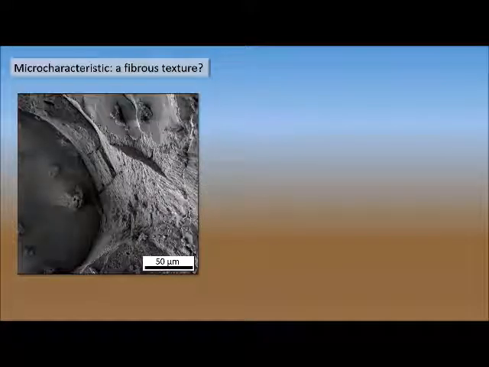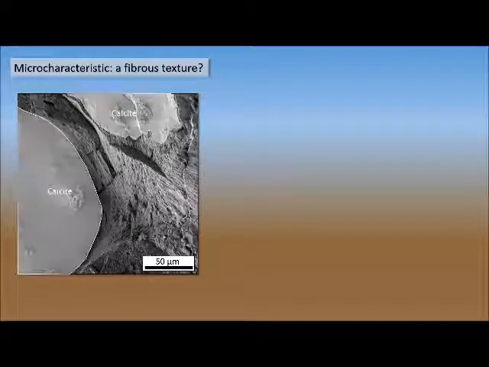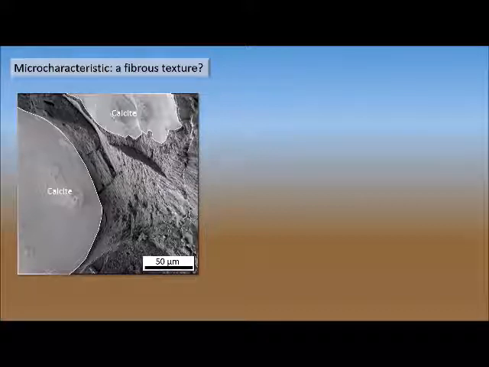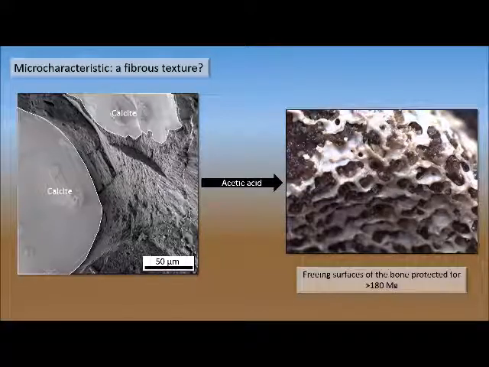But, well, what else could we find? Well, I broke a tiny piece of the porous bone and had a look at it using the SEM. It looked like that. Oh, well, you have some very smooth surfaces, which are the calcites, the cement filling the porosity. And I thought, well, if people suggest that carbonate concretions containing fossils formed very early, this calcite has probably been there for about 183 million years and might have trapped something underneath, something that has never seen the day since then, like it's been preserved from everything. So let's play around, a bit of acetic acid, remove the carbonate.